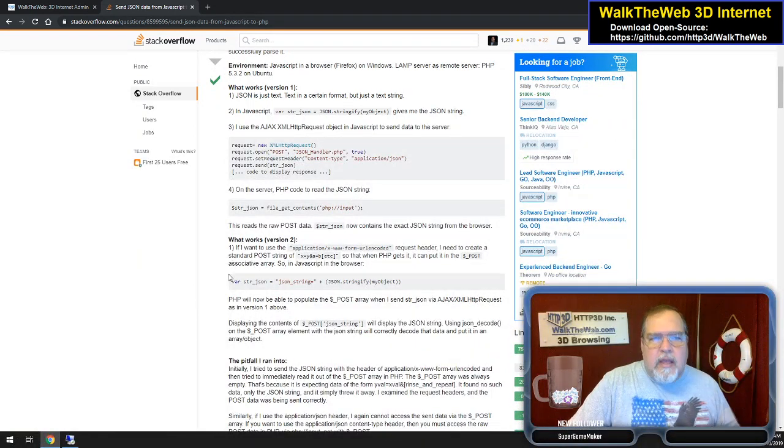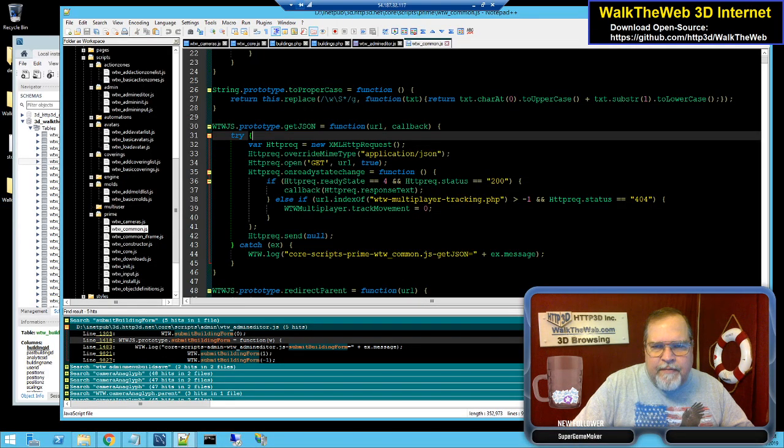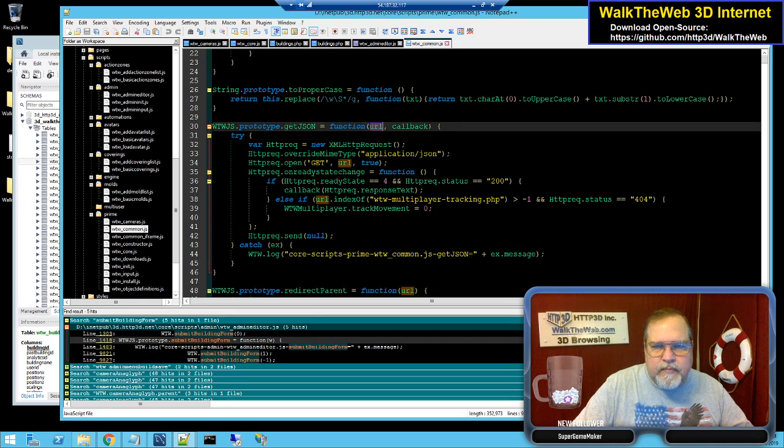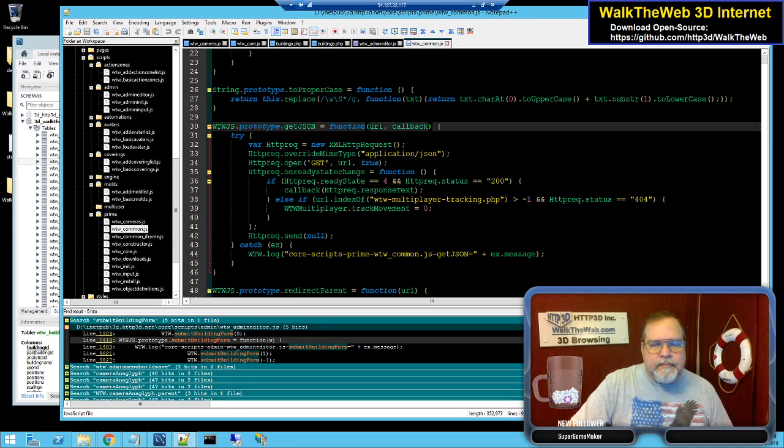So the easiest way to do that without having to rewrite this stuff is we could add another property on here that tells it if it's going to be a post or a get. Kind of makes sense to do it that way. Tell it what we want to do, and if somebody doesn't put something, then it's automatically a get.